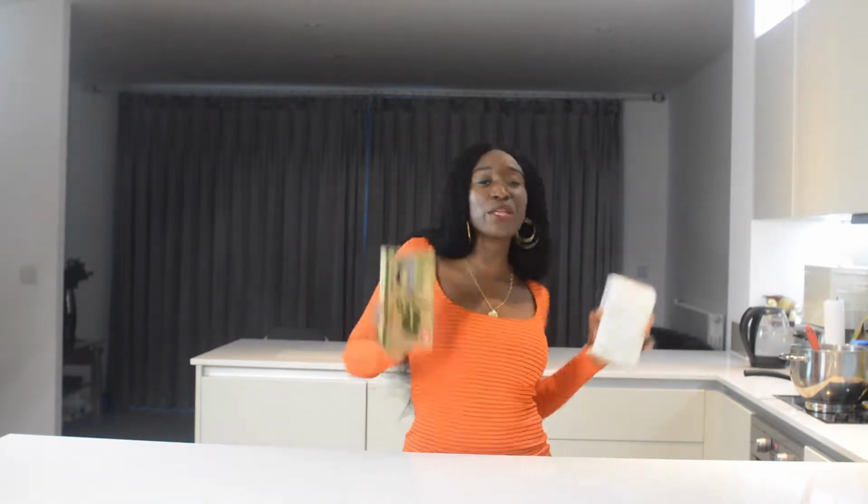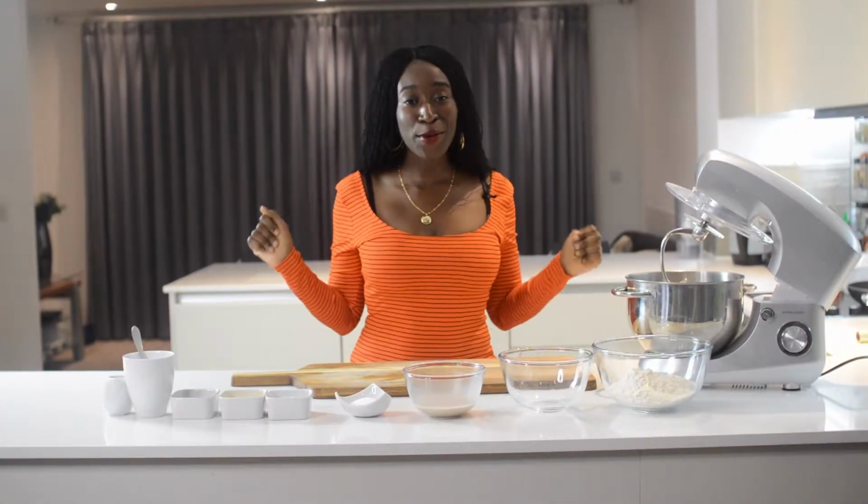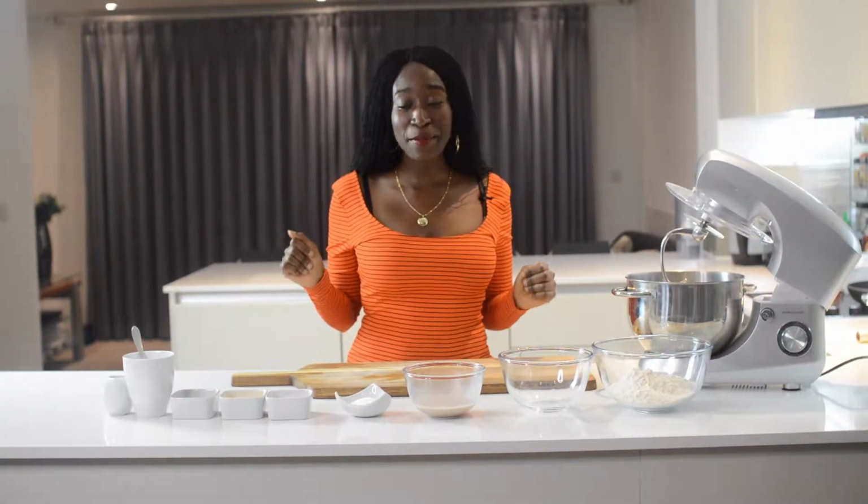Let's get going. Are you excited? Because I'm excited. These bread rolls you can use for any meat-free substitutes, but these are the ones I'm going to be doing this for, so I'm super excited to share my recipe with you guys. Bread rolls are such an amazing thing that I usually eat. So guys, I'm going to go on to making my dough.